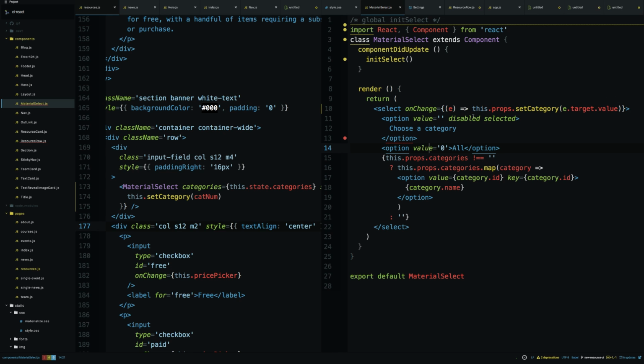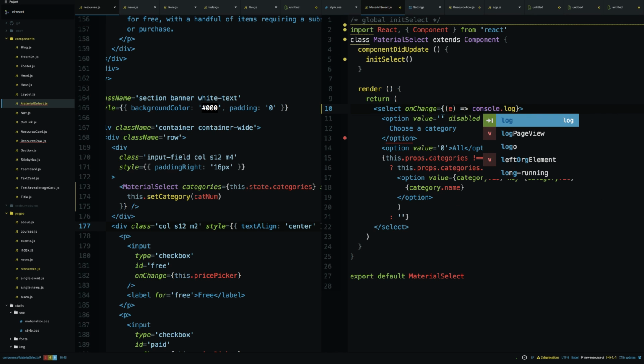Okay, so we're gonna try Patrick's advice: let's replace this.props with console.log(e) and see what's going on. Okay, we'll see.